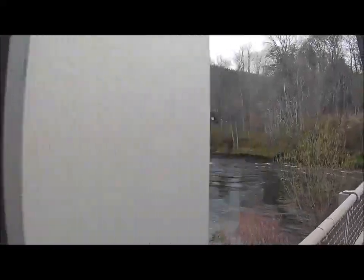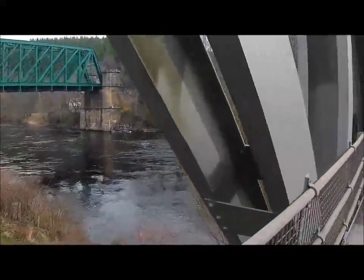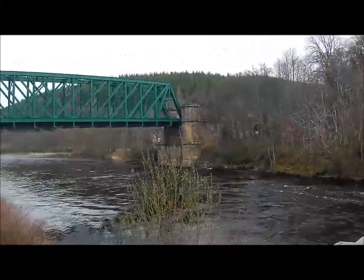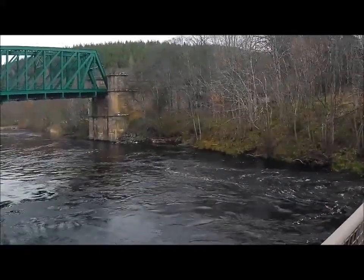One thing that's not illegal to do is jump off this bridge into the water. This is what we kind of do in the summertime sometimes, or at least I did when I was a bit younger - just come up here swimming. There's a bit just over here where it's really deep and you're quite safe to jump off.